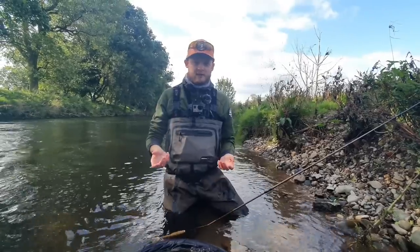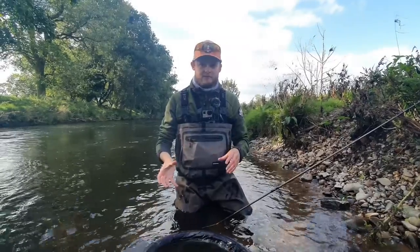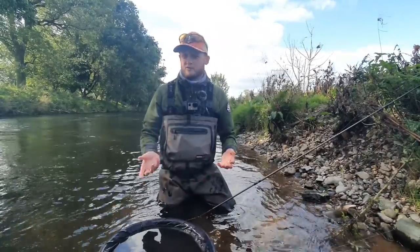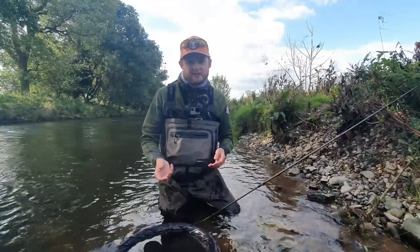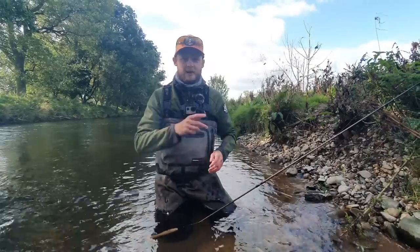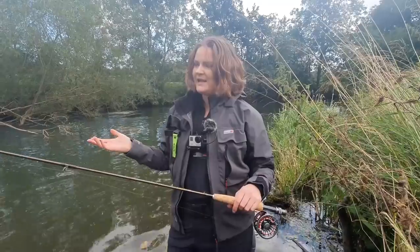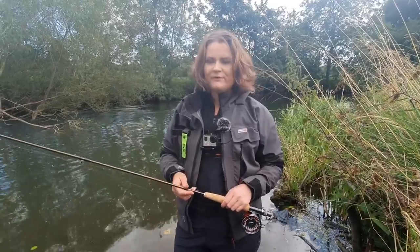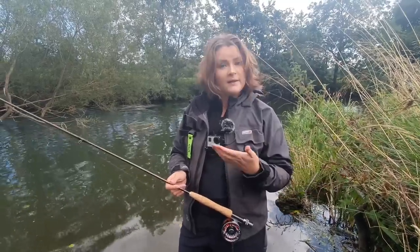In terms of longer range nymphing techniques, I've got a bit of a feel for it now. It definitely isn't a light nymphing rod — if you're looking for something super lightweight just to fish grayling with very small nymphs and light tippet, it's probably not going to be the rod for you. It feels like something that's going to be great for anglers throwing indicators longer range. But we've got more tests yet, and the next is shorter range techniques — IB is going to be the right person to tell you about that. Well, hello everyone — I guess it's time for an expert's opinion!